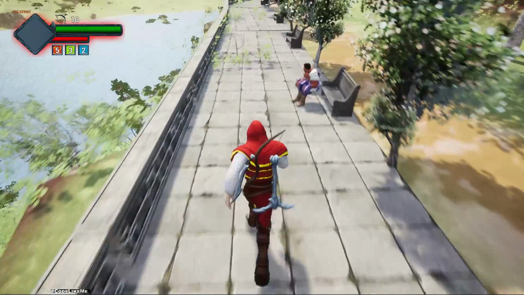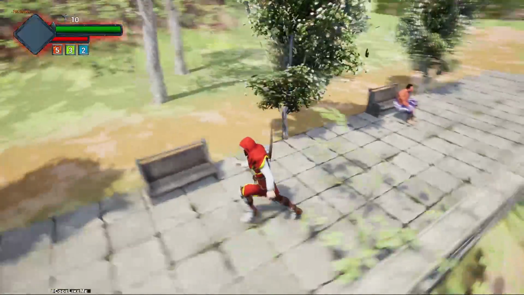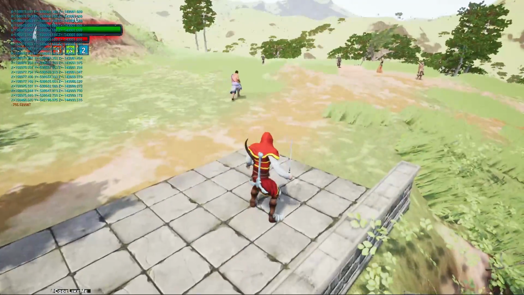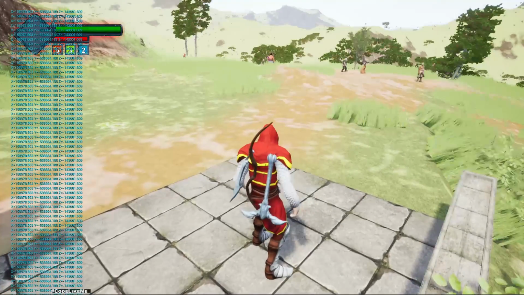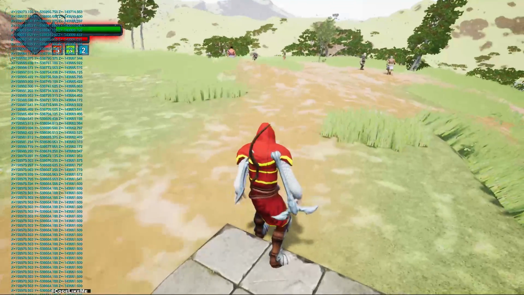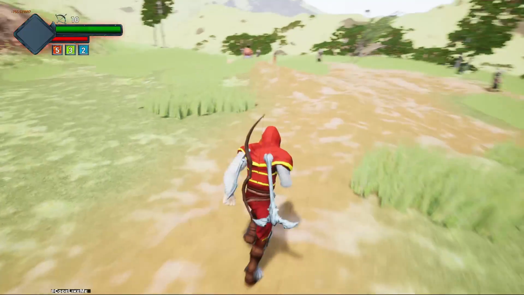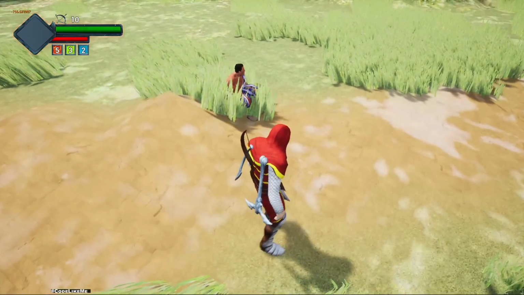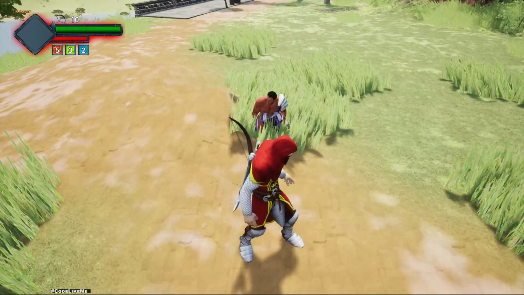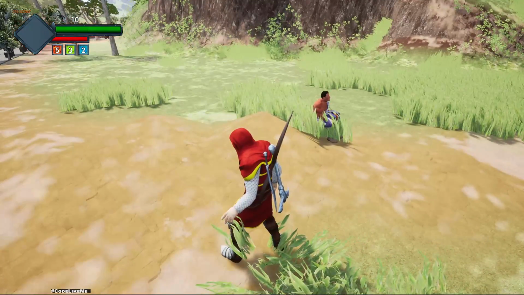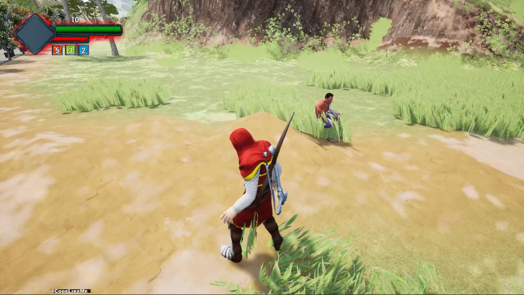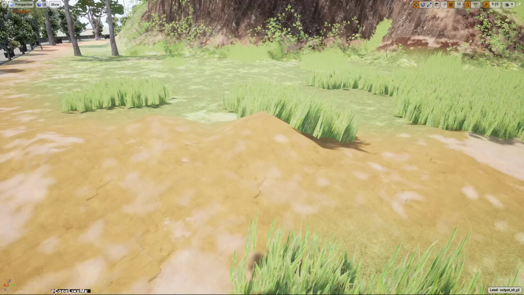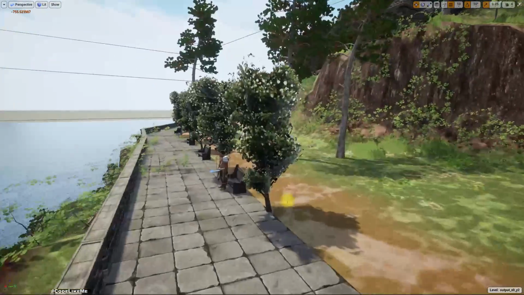Okay, now he's sitting on the bench. Now he's walking, running away without any problem. And if I put back the weapon, oh, he sits there again, which is odd. He should come back to the original position and then sit. I will fix that later.